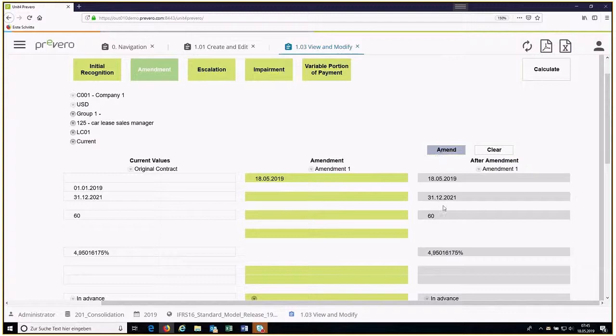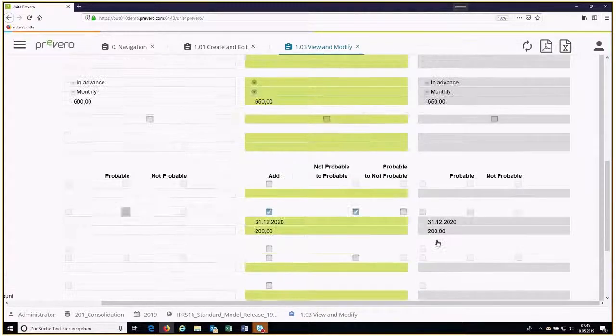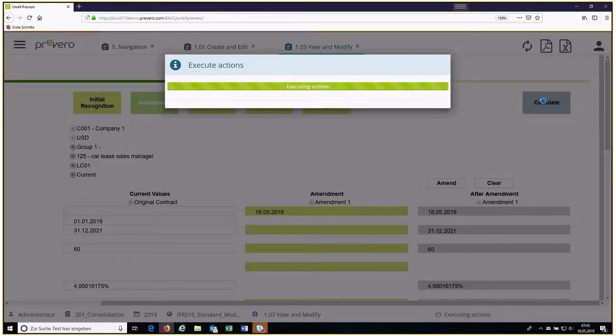So that will be now transferred here with the 650 with the option. And again, we can calculate the contract and will then get the information on what has been changed. So the contract will then be recalculated with that new information given.